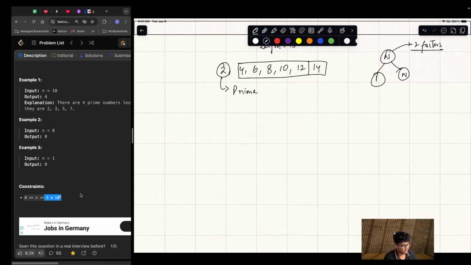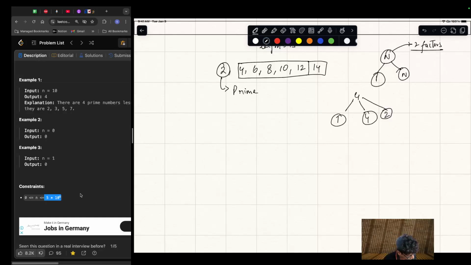Now tell me something. The multiples of 2 until 15, like 4, 6, 8, 10, 12, 14, are these prime numbers? No, because for each number there's one more additional factor, which is 2. So for 4, I can take it as 1, 4, and 2, because 2 is also a factor of 4.